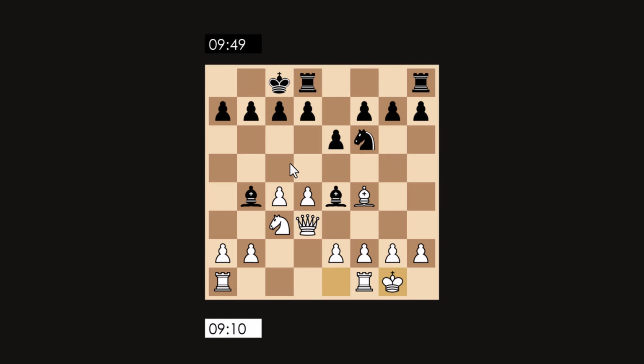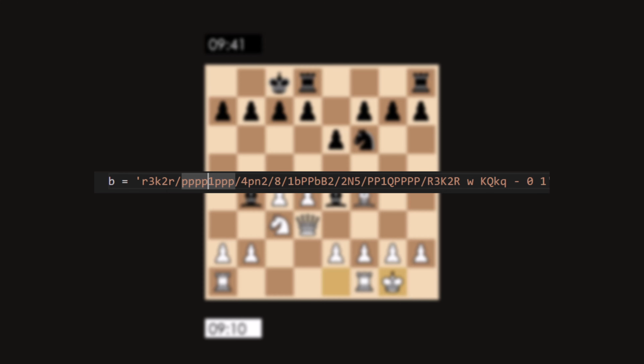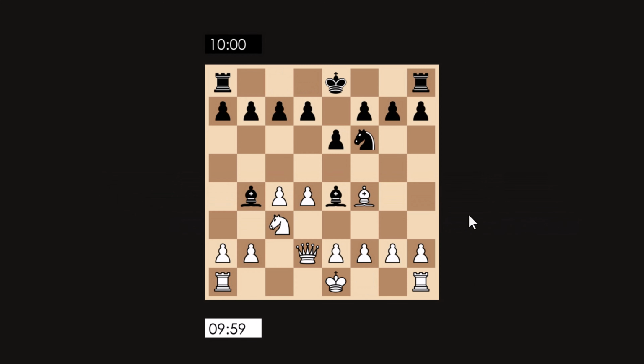Now I can set it up so that there are no castling rights by removing the KQ and KQ from the FEN string input. Now you can see that if I click on White's King, we only have one step in either direction, and we do not have two steps, which indicates that castling cannot occur because we have blocked the rights of castling.